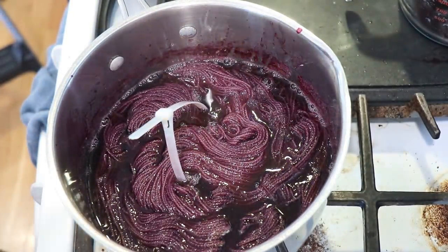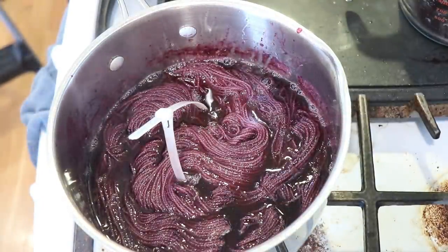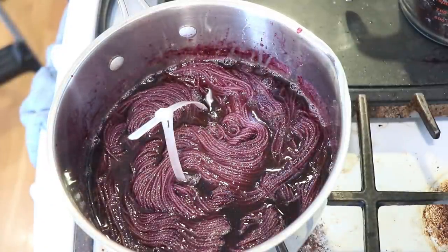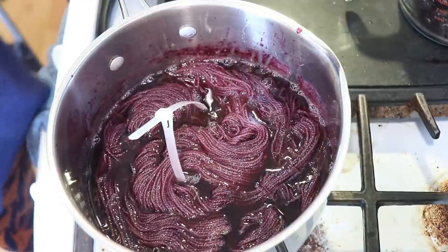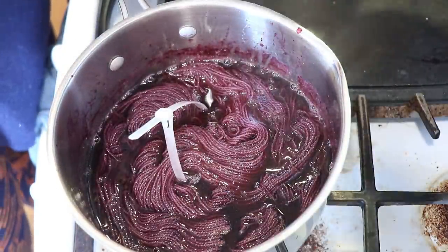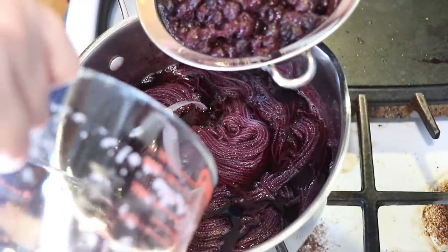Yeah. Now, we're still on low heat. I have not added any acid, and I don't think I'm going to add any acid. Not all natural pigments need acid, but my tap water is slightly acidic, and the blueberries are probably somewhat acidic as well. I've got a little bit more color.